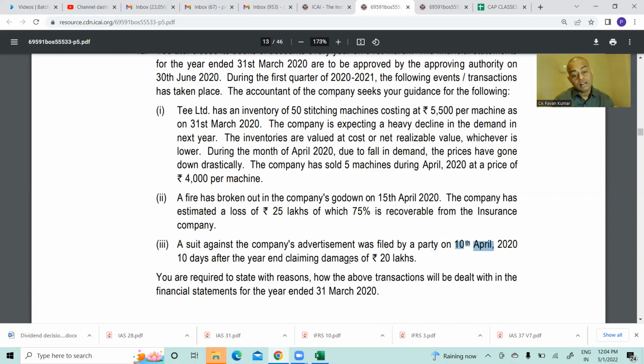And we are in 2020-21. That means this is not 10th April after closing balance sheet date. It is 10th April after opening the accounting year. Our accounting year is 2020-2021, correct? 10th April 2020. That means opening. So this case on the balance sheet, this case is there for 355 days. Seriously. What kind of questions they are giving? Better kill students, no?